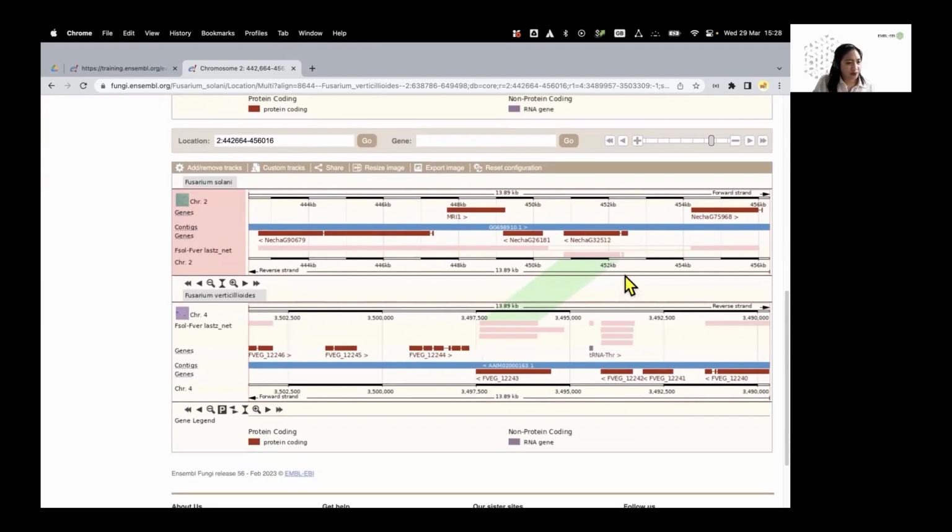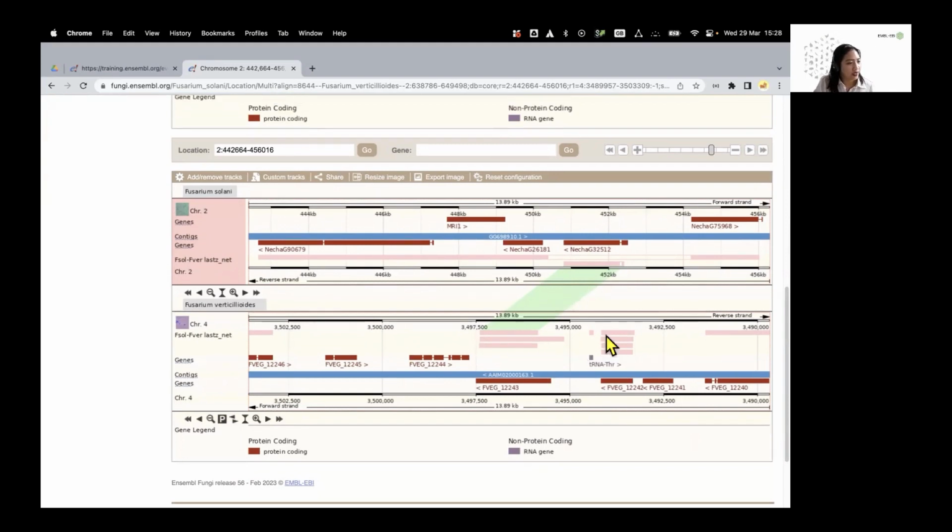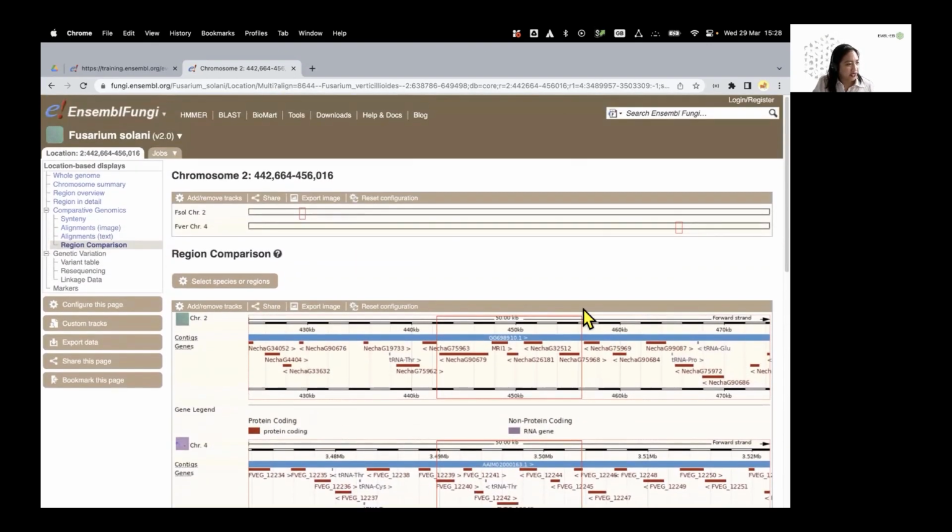If you scroll down, these aligned regions are actually highlighted in green. So you can see that the NASHA G gene aligns to this region in verticilloides. And then finally, you can look at a large scale comparison. So you can look at the synteny between the two. On the left-hand side, I will select synteny.